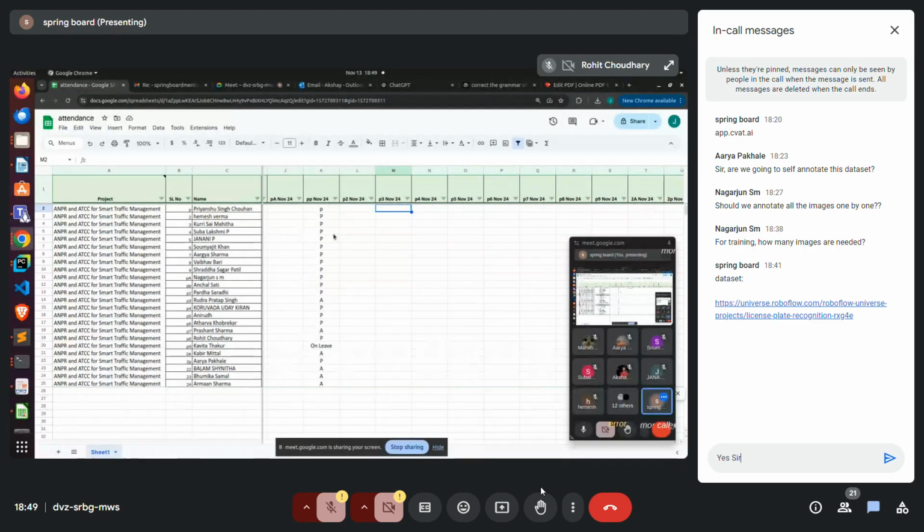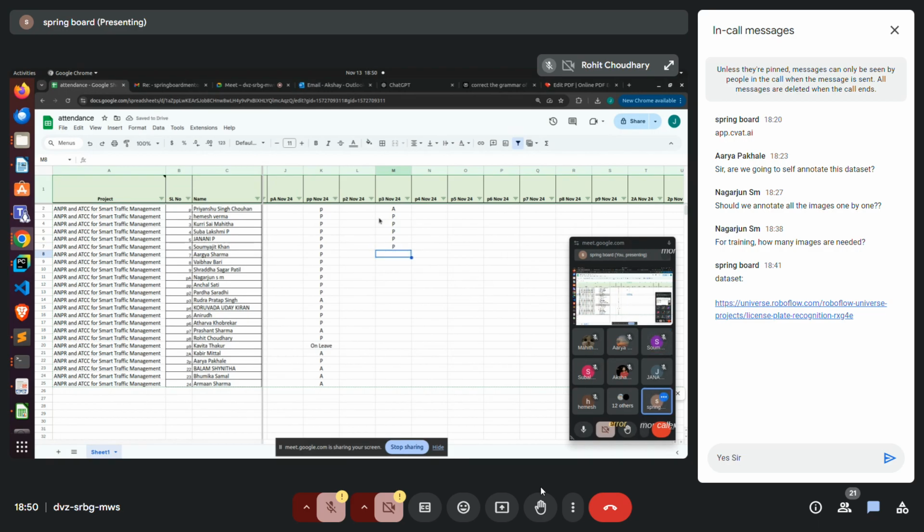Priyanshu Singh Sohan. Hemesh Verma, Present, sir. Kori Sai Mehta, Present, sir. Subbalakshmi, Present, sir. Janani, Present, sir. Soumyajit, Present, sir.